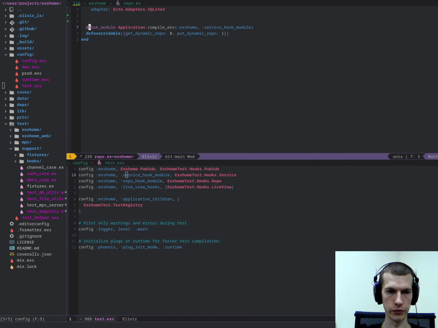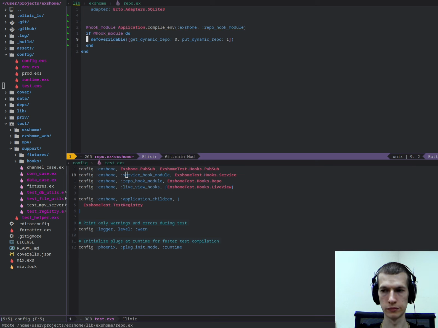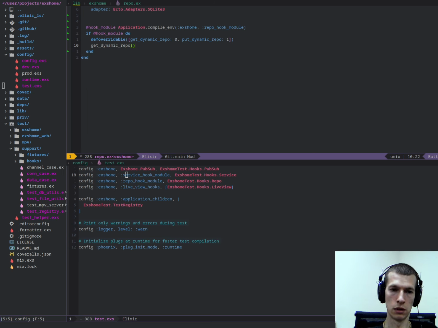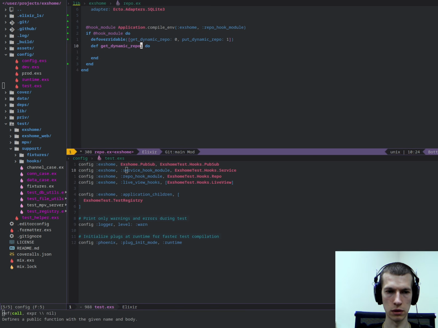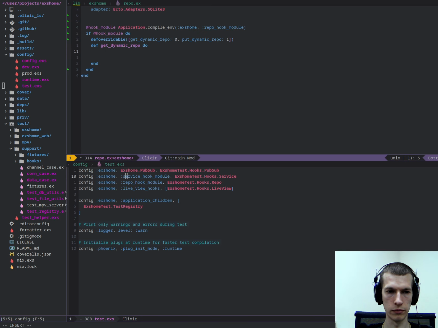It will be Application.get_env, not this, but repo hook module. Okay, if module do, and dynamic repo. What will it do?